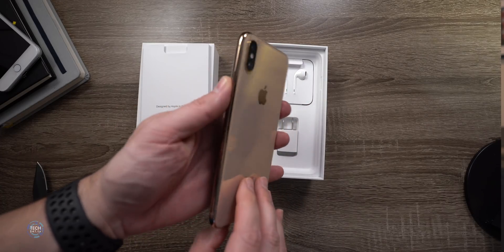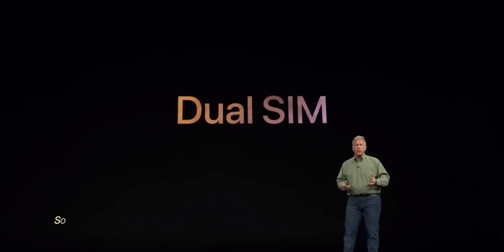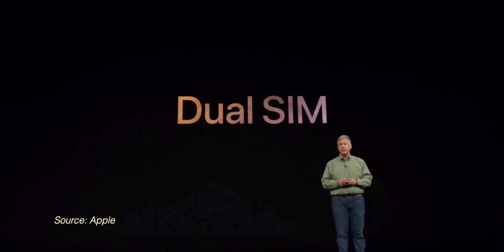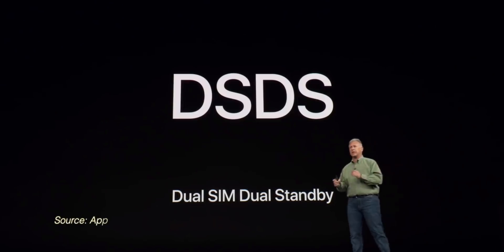The 2018 iPhones, which include the iPhone XS, XS Max, and the iPhone XR, are dual-SIM capable. Now this isn't the same thing as having a phone number from Skype or Google Voice. These are over-the-top services or OTT VoIP services, and these services still require you to have an internet connection. This means that the phone itself is capable of having two phone numbers assigned to it, and no matter what phone number someone calls, it's going to ring a single device. This is what the standard bodies commonly refer to as dual-SIM, dual-standby.